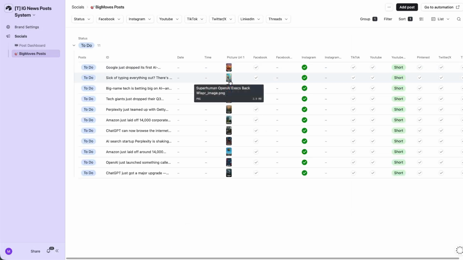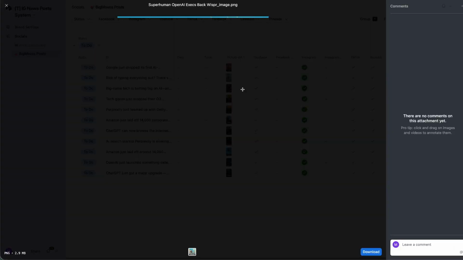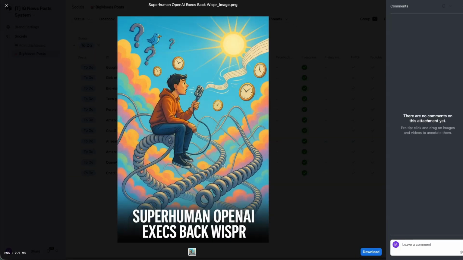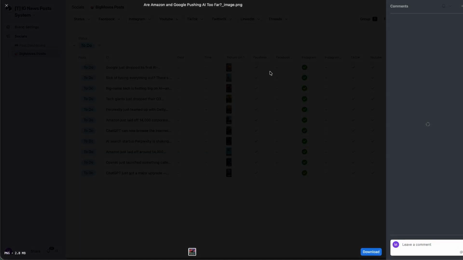Let's just have a quick look at some of these other images, because these are actually way better than when I first created this with n8n. Now I'd probably maybe work on this a little bit down here and add a bit of padding underneath the text component, but that one's not too bad.